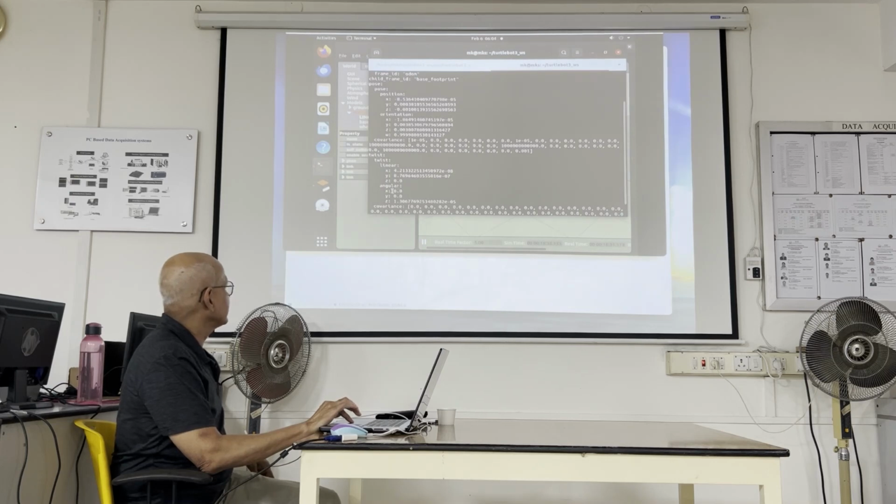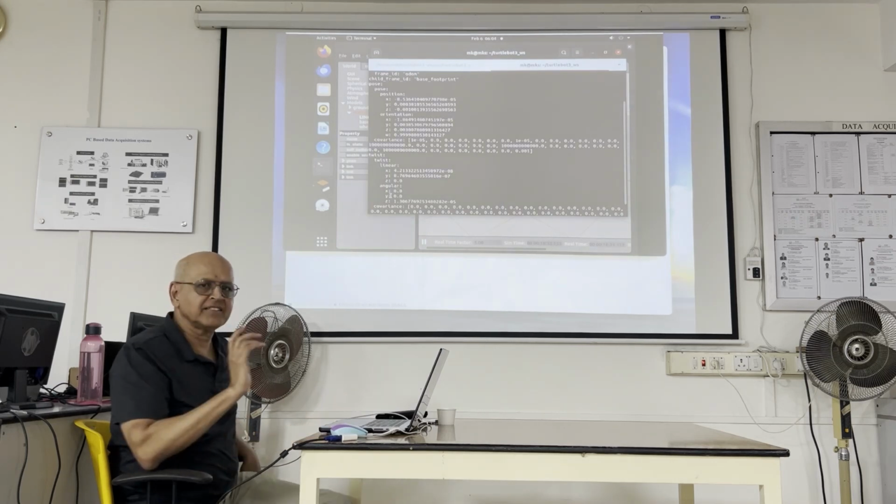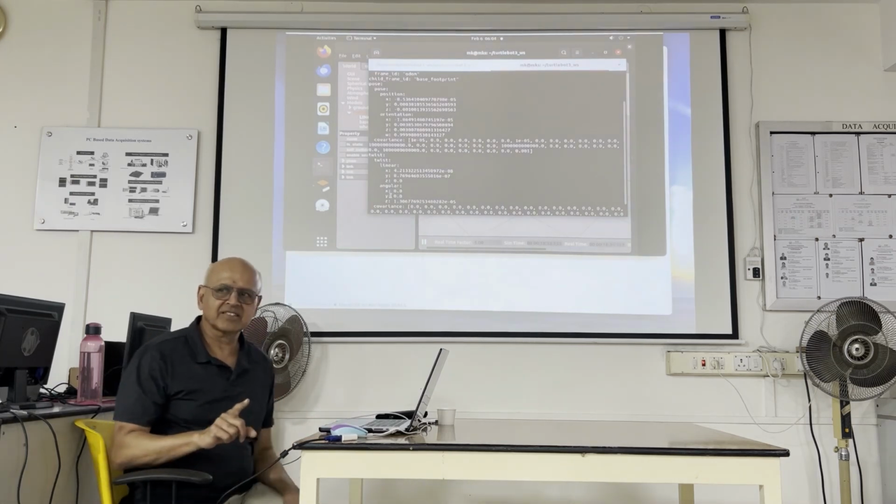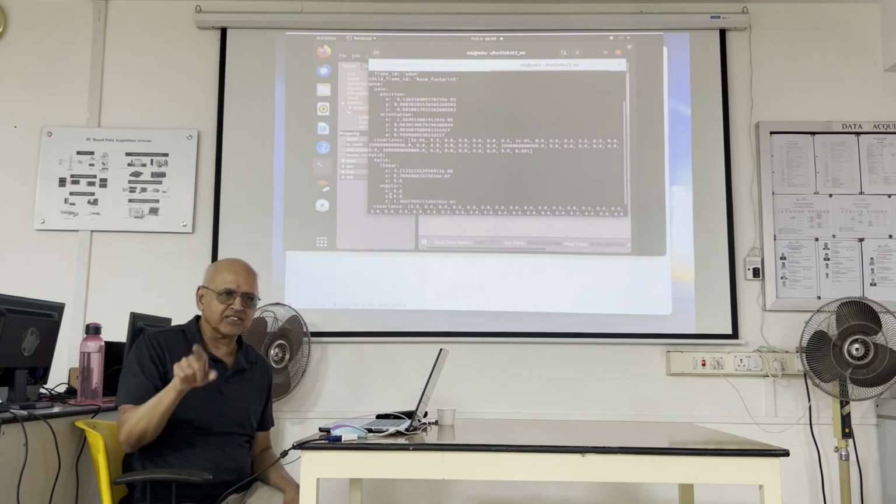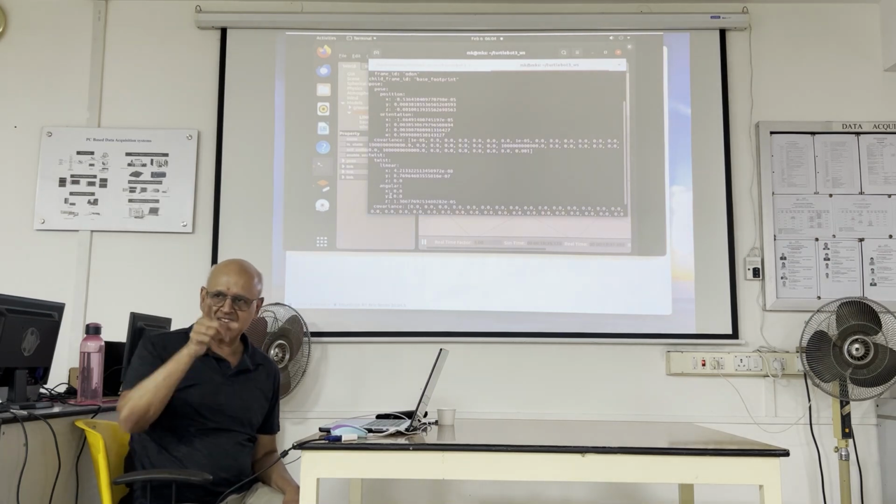Okay, now the angular velocity. X and y don't matter. Because x, right? X is the rotational velocity. See, the robot's red axis is like this, right? So that's what they're talking about.